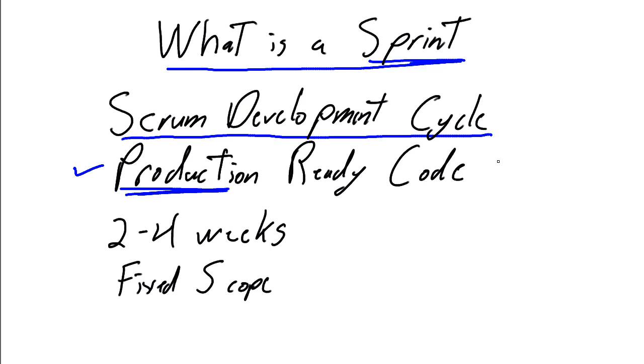We pick up the story, and we do everything. If there's analysis needed, we do the analysis. If there's design, we do the design. We certainly do the development, we do the testing, we do the documentation. We do everything required to complete 100% of that story within a Scrum development cycle, and at the end, we want the code to be production-ready.